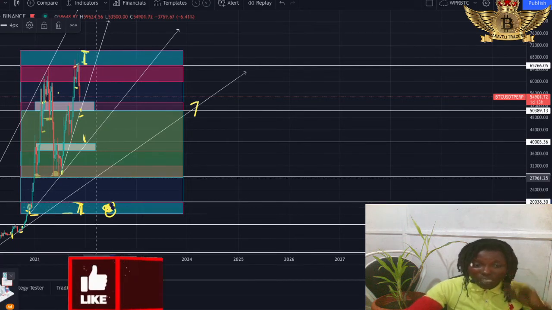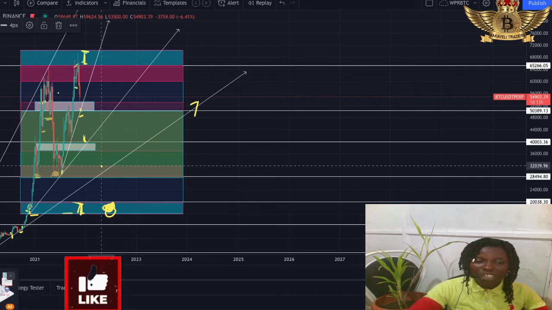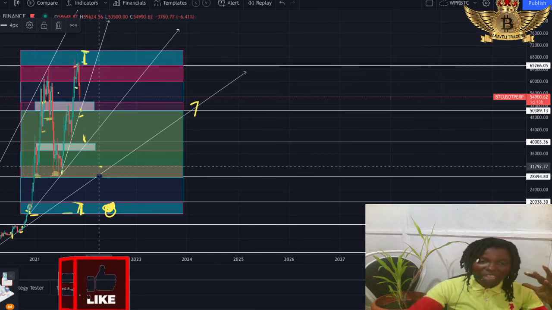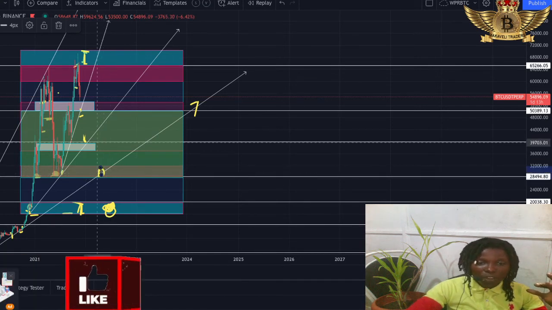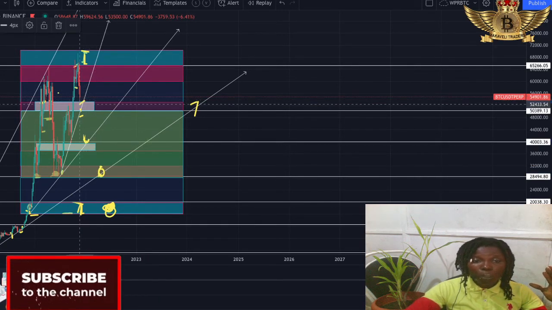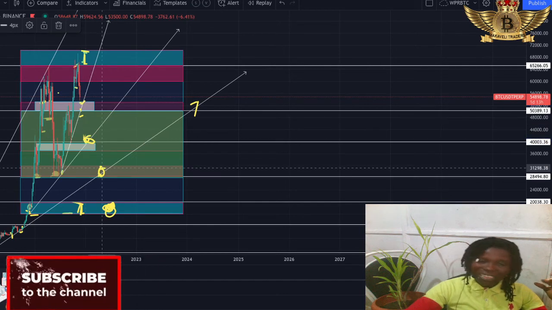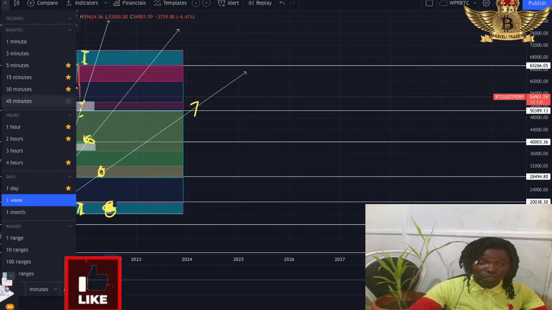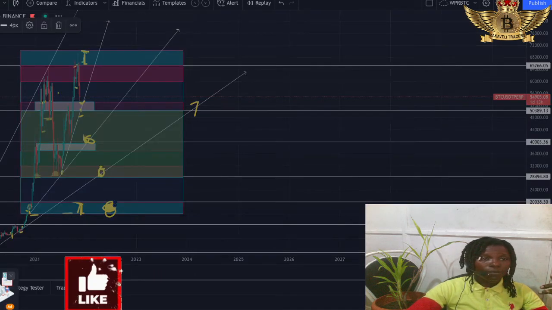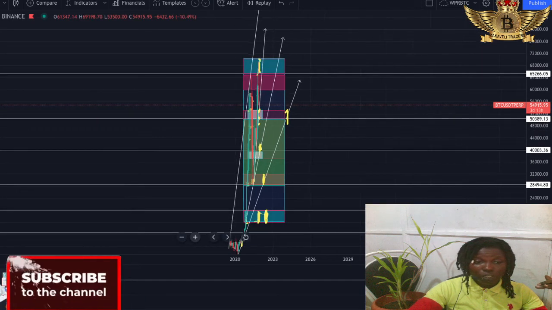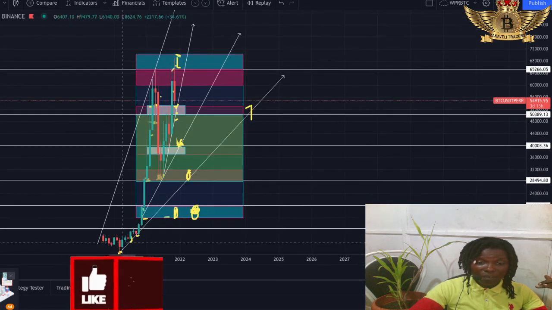But worst case scenario, because why? We have a major support we have not broken before, which is the 28k area to what? 32k area. This is a big support, and don't underestimate this support as well, which is 4-hour support, daily support, weekly, and this is monthly, because the box is monthly. Let me take you to monthly so you see for yourself. Let me show you on monthly so you see why that is where the move started, right?